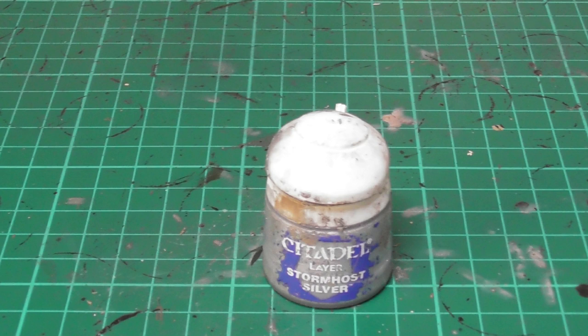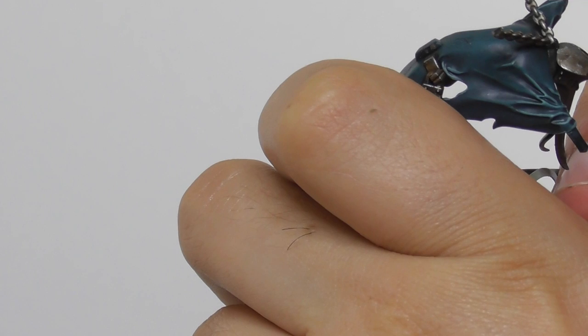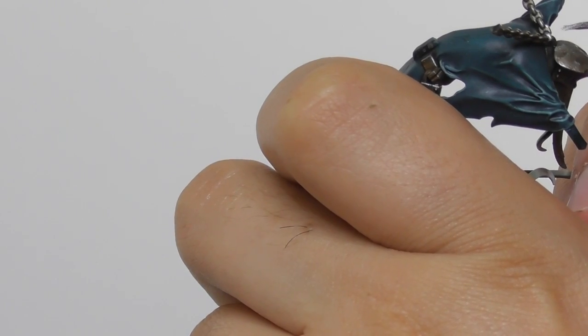And as previously mentioned, I am adding a fine highlight to the steel with Stormhost Silver. I add just a touch onto the sharpest features on the top of each chain, and I also base paint all the pegs and nails on the model.